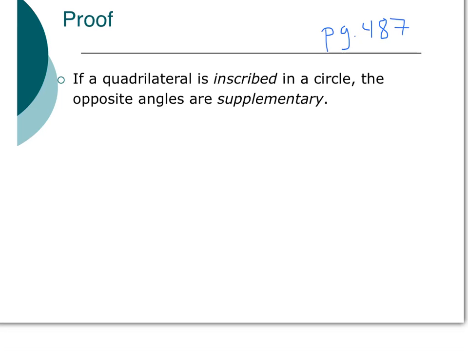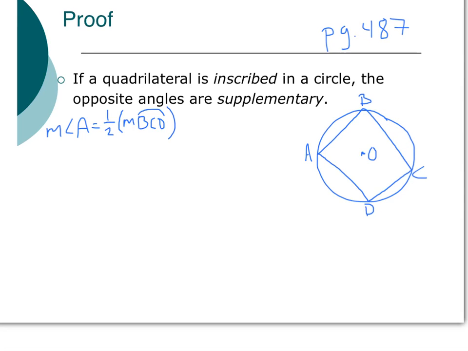So I'm going to follow exactly how your book has this proof with circle O with inscribed quadrilateral A, B, C, D. Now based on what we're given, say we have this quadrilateral that's been inscribed, and we want to prove that A and C are supplementary, B and D are supplementary. Let's just see how this works. Well, I know that the measure of angle A is one half of the arc that it intercepts. And I also know that the measure of angle C is equal to the half of the arc that it intercepts.